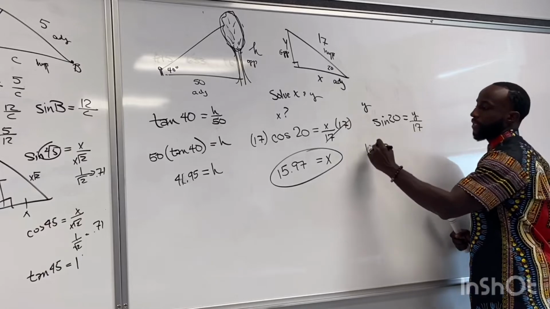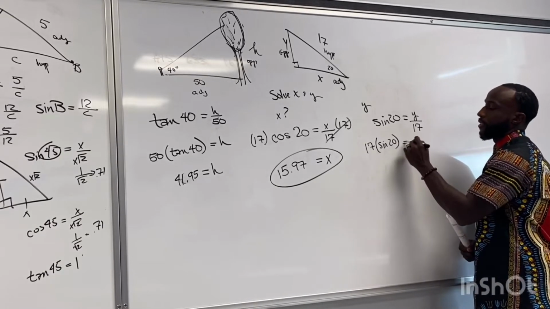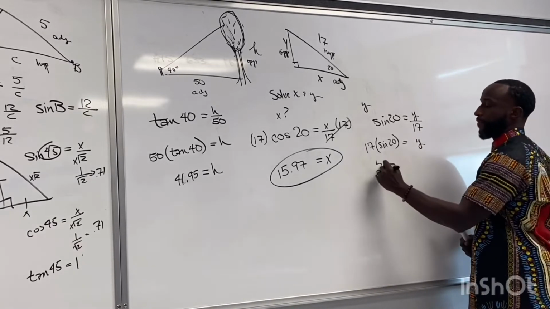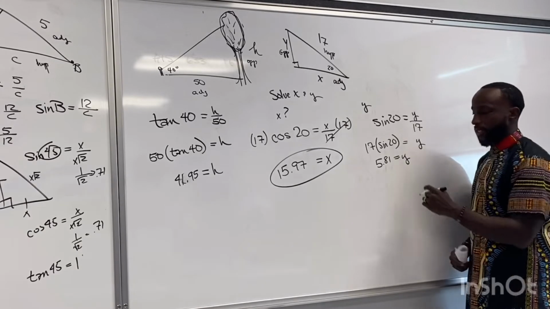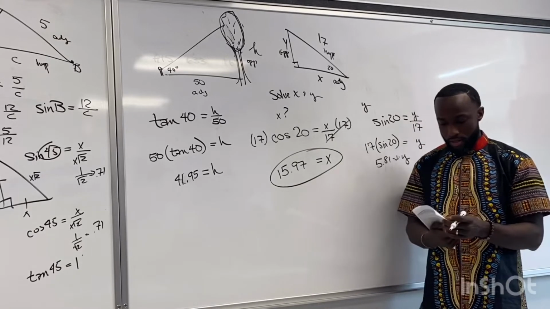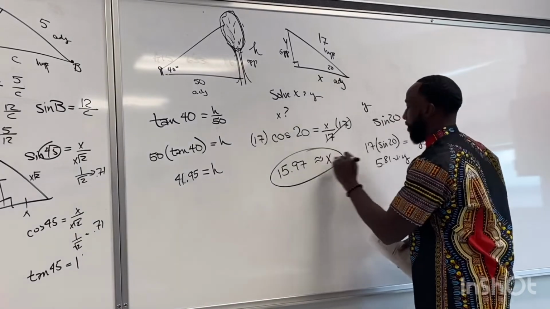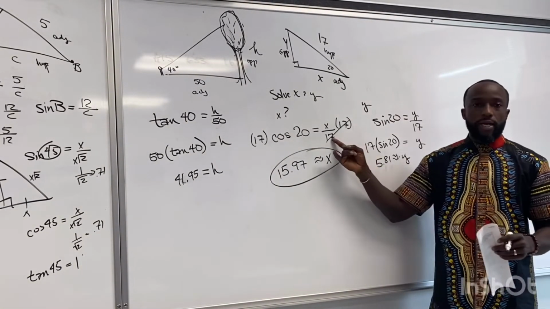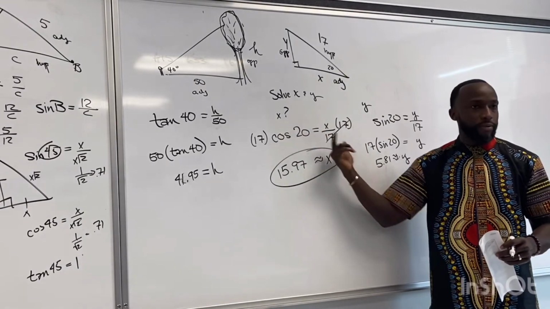Multiply both sides by 17. 17 times sine 20 equals what? What'd you get? 5.81. Very good. Equals what? Raise your hand if you have that. And we'll use a squiggly equal sign. Cool. Alright, so for these problems, you're given the hypotenuse. So the hypotenuse is at the bottom, so you just multiply both sides.